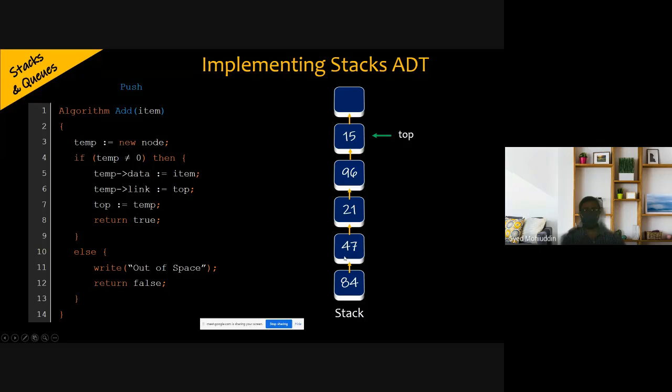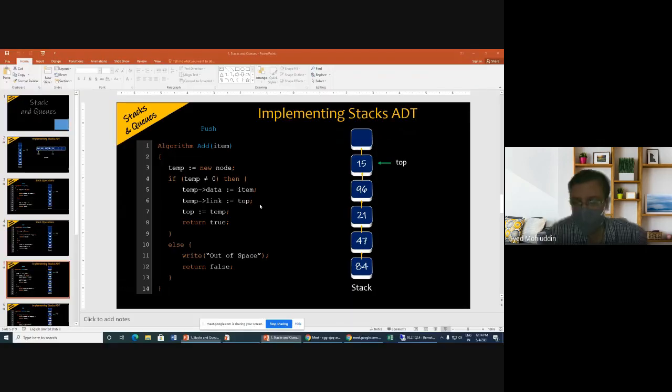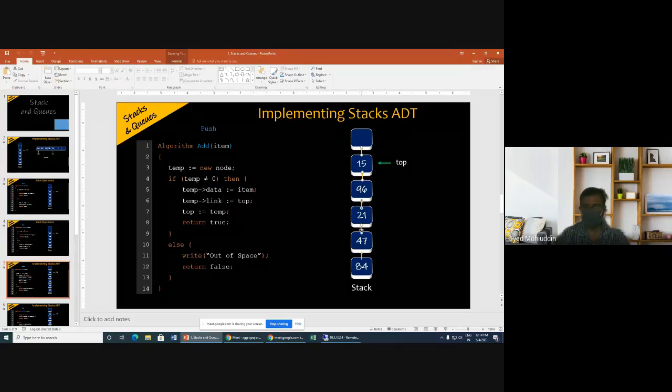So actually the arrows should have been on the opposite side. Sorry, there is a mistake in the representation here. The arrows should have been on the opposite side.